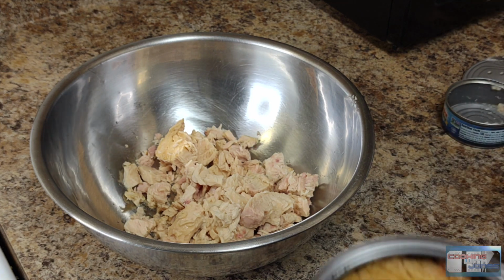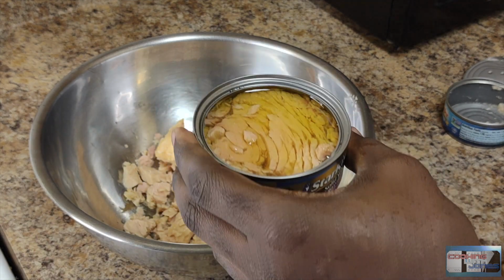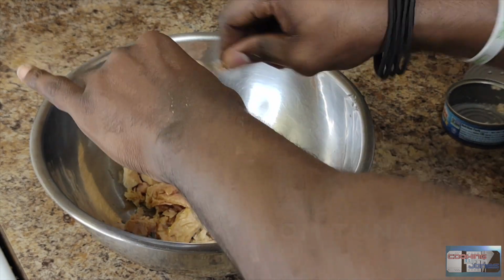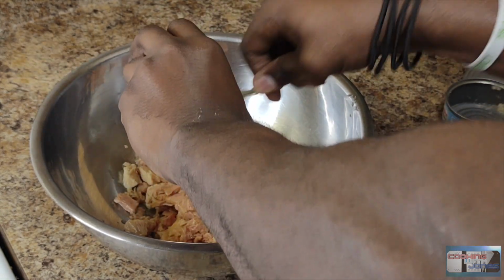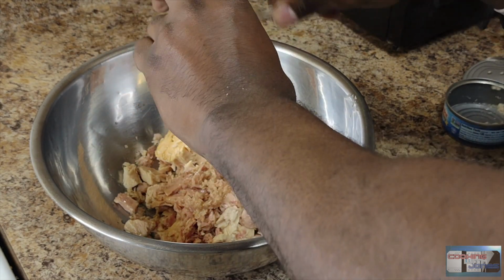All right. Last one. Yeah, that has a lot of oil in it. That's a lot of oil. Drain it if it's a whole lot. All right, so. Four cans of tuna fish.